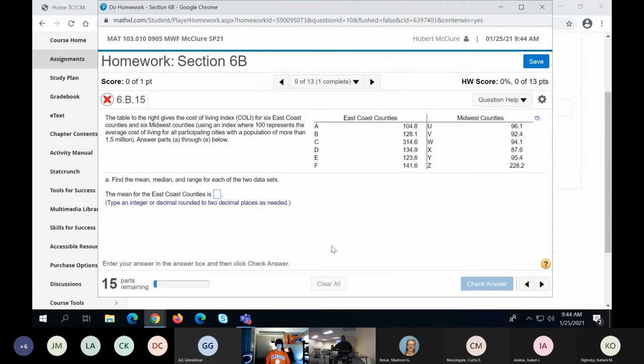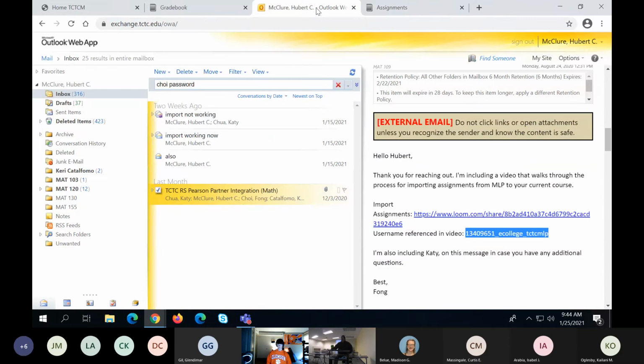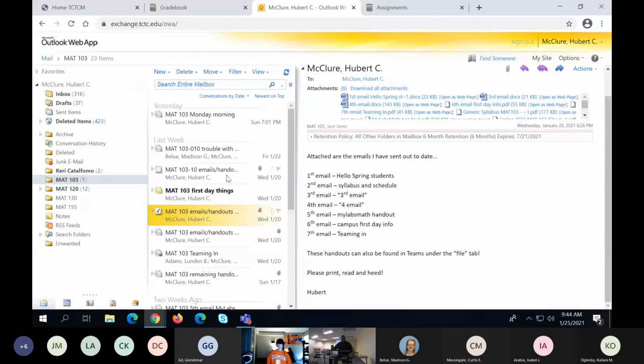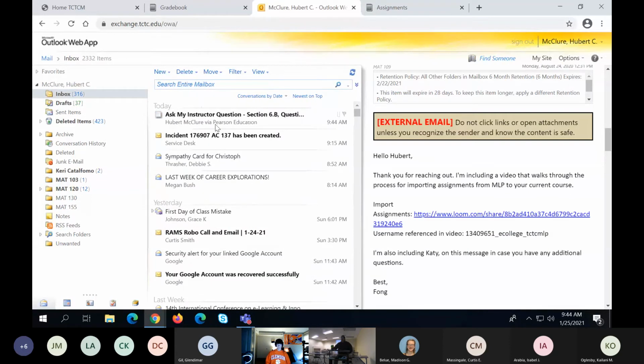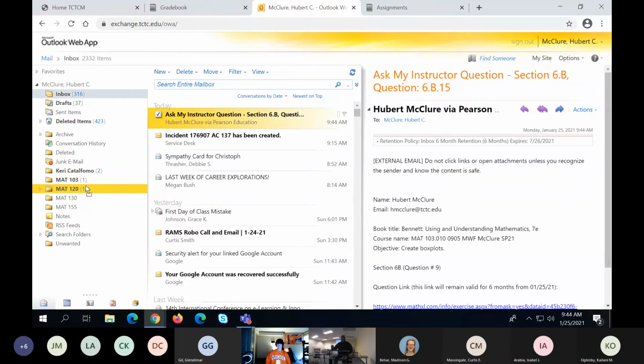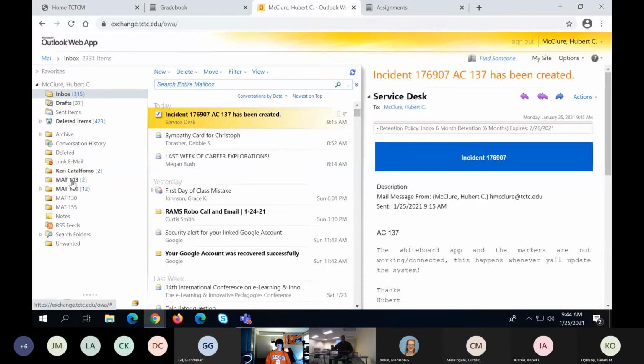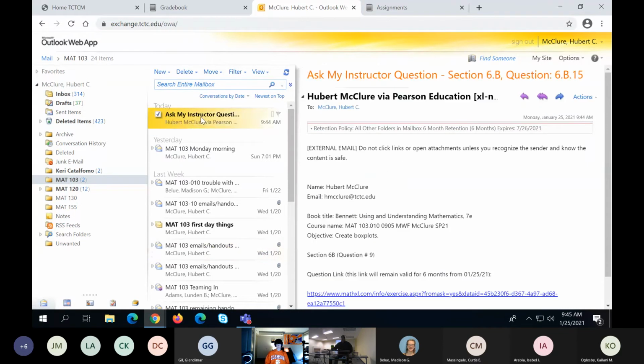Oh my gosh, what was that ding? That ding in 103. Well, it's supposed to go to 103, but it didn't. Right there it is. Now move it over to my folder, and the next day when we have class Wednesday, I go over homework questions.